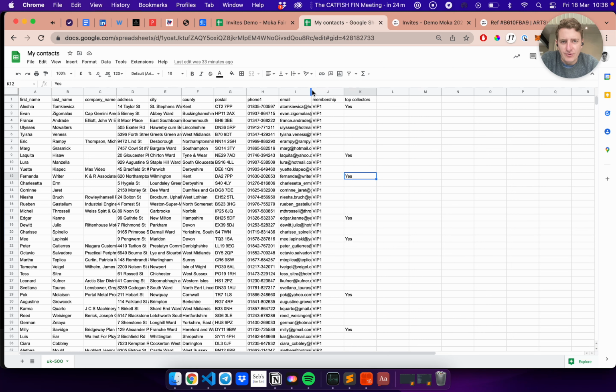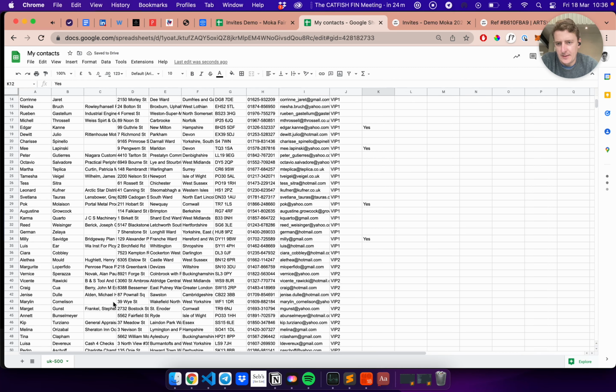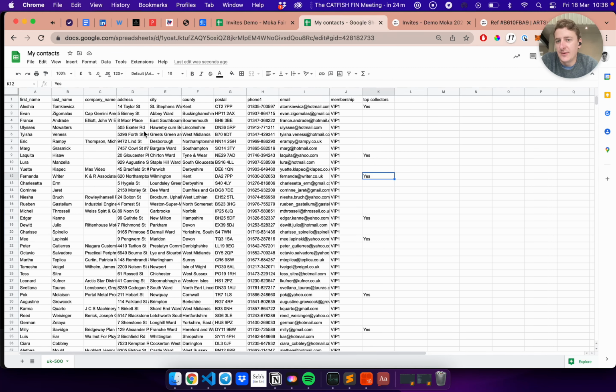And I'll just run through from left to right. So obviously we have the first name, last name, company name. That's a bit of itty bitty data. In this, we have their addresses. That's not going to be very useful for us. The phone number's also not really required at this point, but maybe it's going to be helpful later on for the booking team. Everyone's email, that's obviously pretty important, but actually not essential.